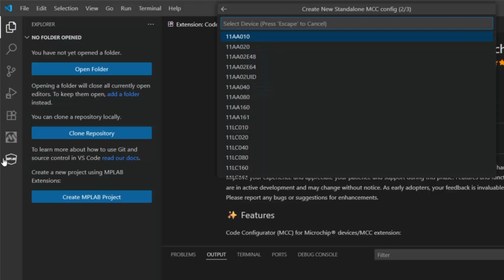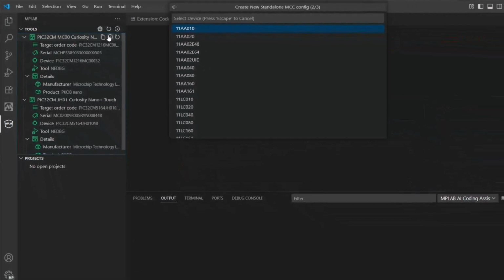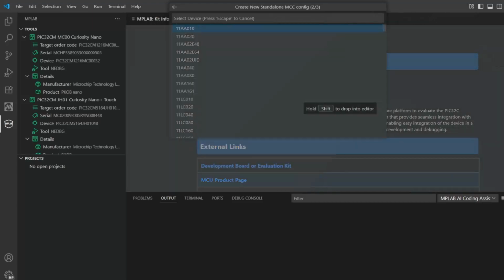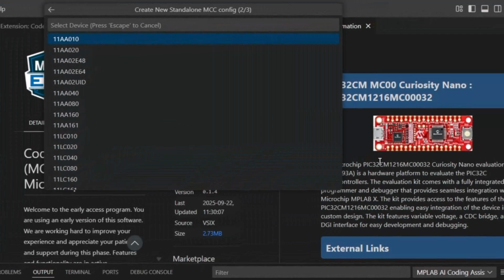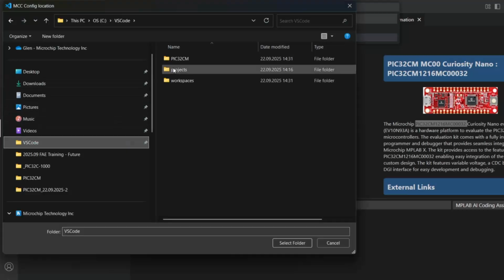And if we look at our connected boards, opening the MC, we can find our part number here, custom location.